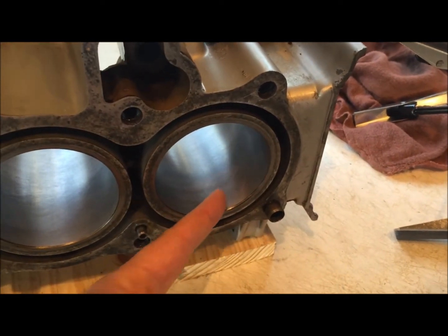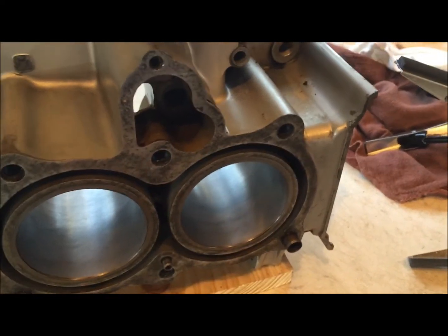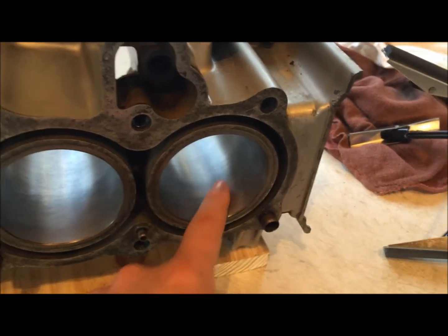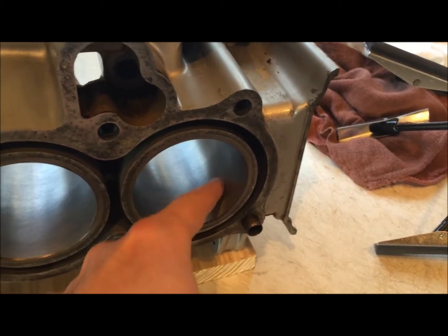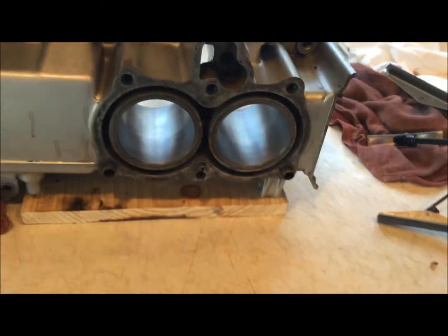You want these at between about 22.5 degrees and 45 degrees, which is nothing super serious or anything like that, but you do want a cross hatch pattern on there so that the rings will move across it and bed in, and we're creating little tiny microscopic grooves in there that will also carry oil.